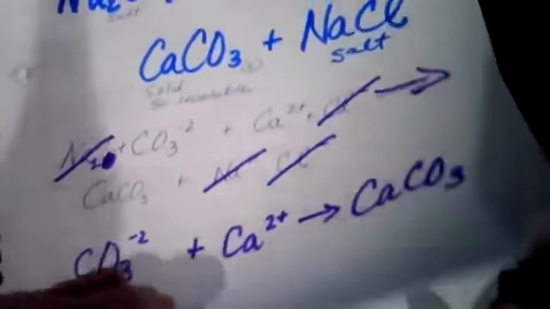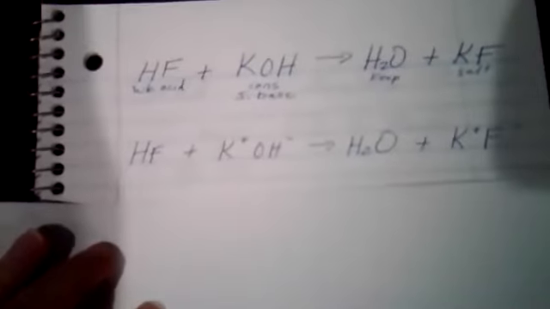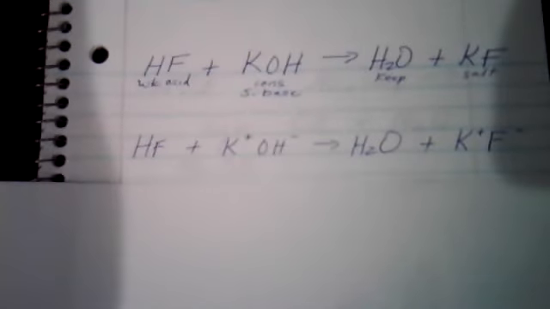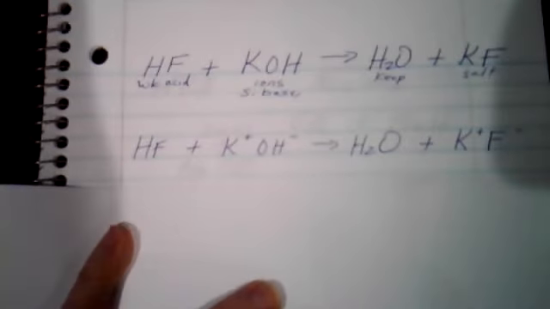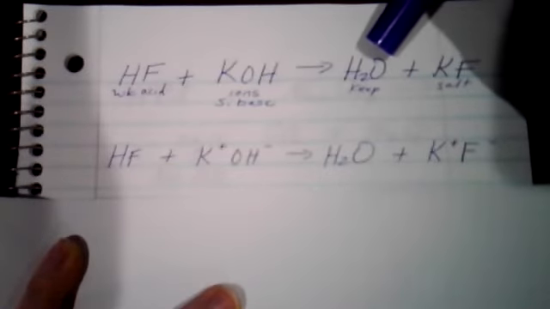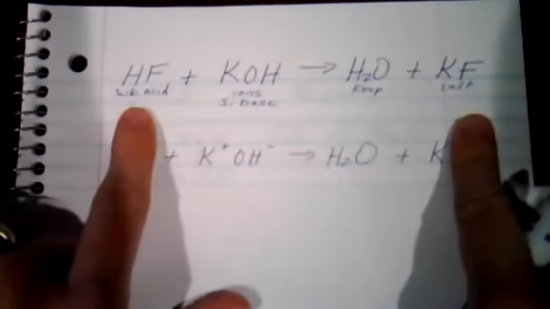Okay, the next one, I've written them in pen, but I will try to go over them with my pencil. Give me a second as I cover this. Okay, so we've got this. What I've gone through is I've looked up what I need to look up. I've looked at my list of weak acids. I've looked at my list of ions and strong bases. And also there's the rule of if it's water, you keep it water. All right, so this is what I've done. I've just written it like that. That helps me see these things.